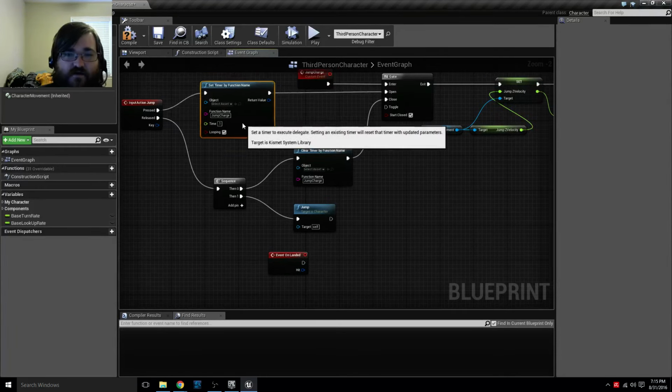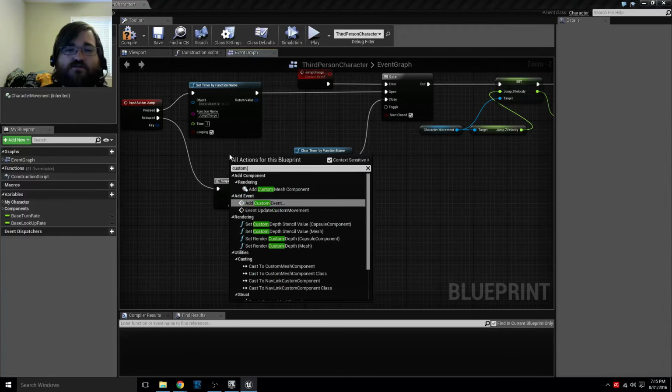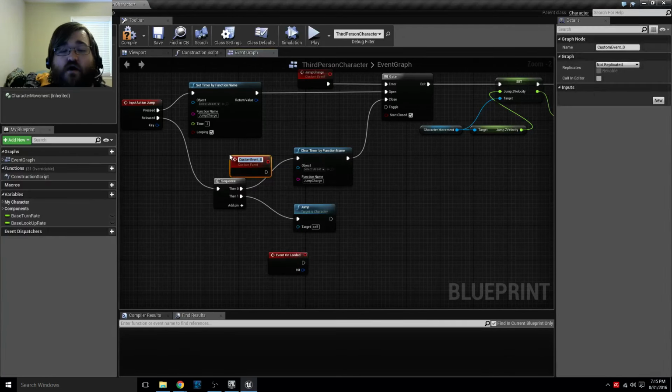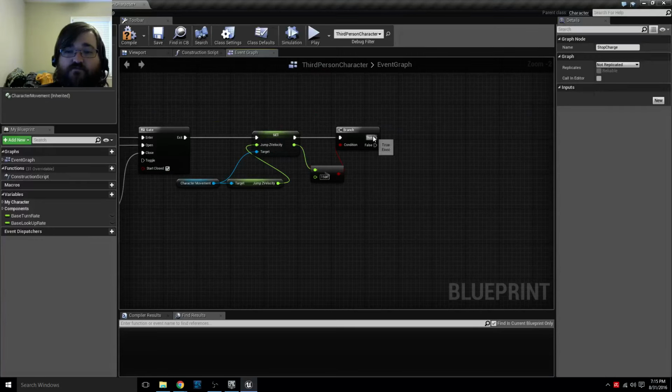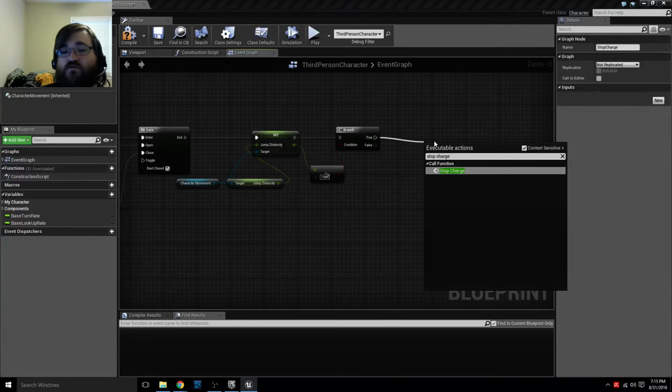Oh, right. Need one more custom function in here. Not custom movement, don't need that. Custom event. Stop charge. Now the stop charge here, we're actually going to be setting this here. Stop charge.